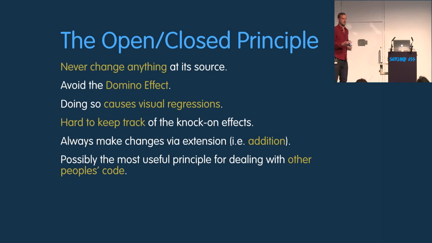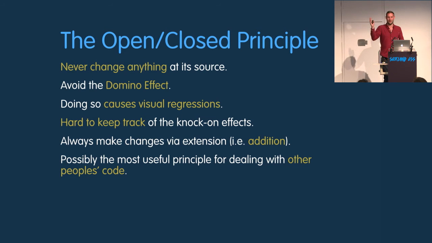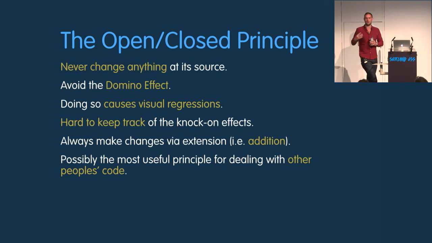The open-closed principle tells us that we cannot change anything after it's been created. After we've created something and made it public, we cannot go back and change it because we get these knock-on effects. We get this domino effect of people's reliance on our bit of software now accepting these updates that they didn't necessarily want. It's kind of like semver or Git history. You shouldn't rewrite Git history because other people are now depending on that stuff. It's very, very dangerous to go back and change anything at its source.